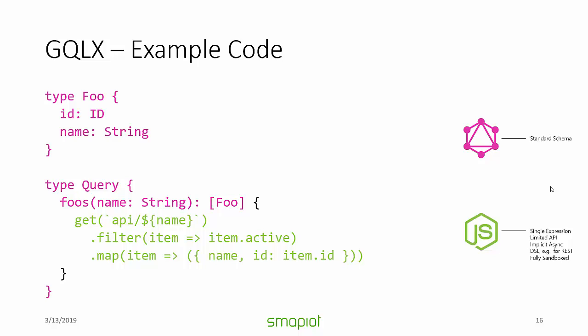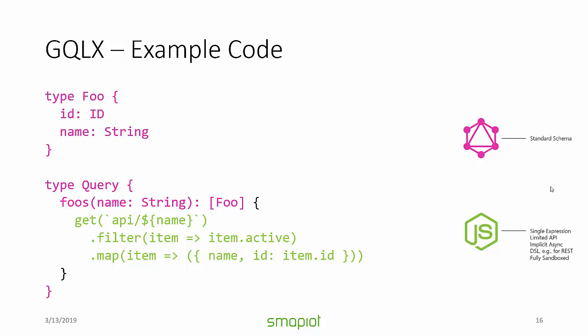But again, by nature, this thing has only a single expression in the resolver block. And while we can also use things like map and filter, we have also special functions available. As a matter of fact, you can just define what functions are available, but out of the box, GQLX specifies that there are 5 default functions. One of them is get. There are also ones like post, put, delete.